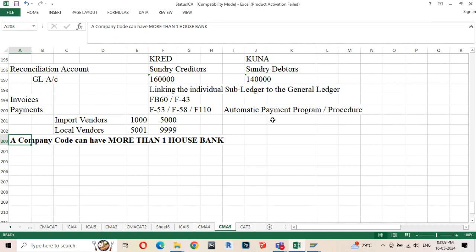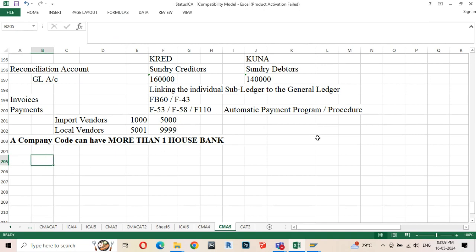Clear? Now, somebody is asking me to take them through the process of house bank again. I'll do this tomorrow because I'll allow you to get into the mold of the house banks. Try to understand conceptually. Come back to me with more questions tomorrow. Definitely tomorrow I'm going to have a recap of the house banks and your automatic payment program. Don't worry about it at all. Clear?